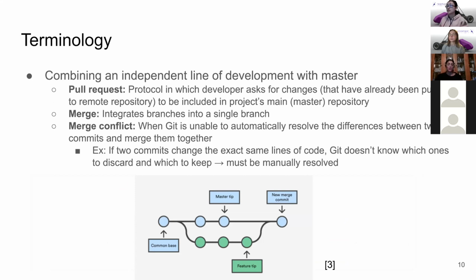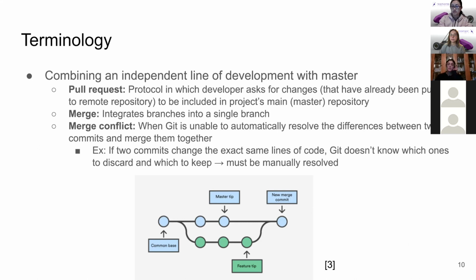This is usually to allow a reviewer or a third party to go through the changes, make sure they look good, and add that layer of protection before your changes are merged into the main repository. And then once that is approved, what's going to happen is a merge. GitHub has the main repository or the branch that's being merged into, and it has your branch, and it's going to automatically resolve the differences to create one single branch.